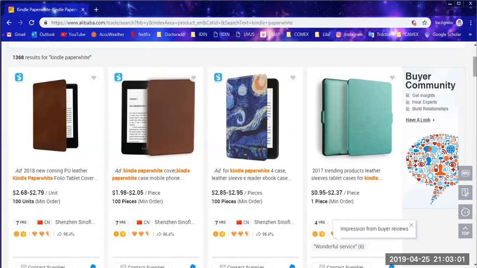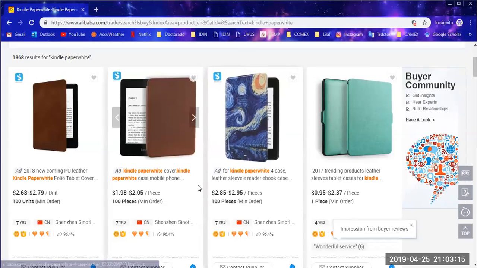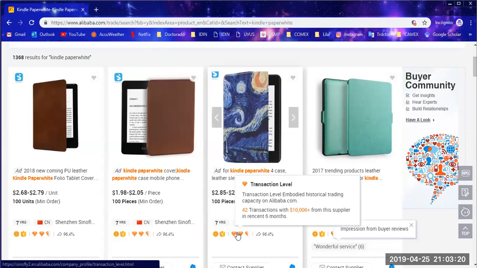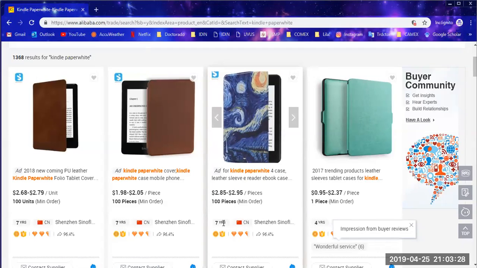So in this case, they are not going to sell you a Kindle Paperwhite, but they are going to sell you the covers. So you can see in here that they have really, really nice covers. Now, AliExpress is the same as Alibaba, but this is the detail that is different. First, they have diamonds as a rating for the transaction level. They are going to give you here how many years the company has, the country and the place where it is, China, and the name of the company.